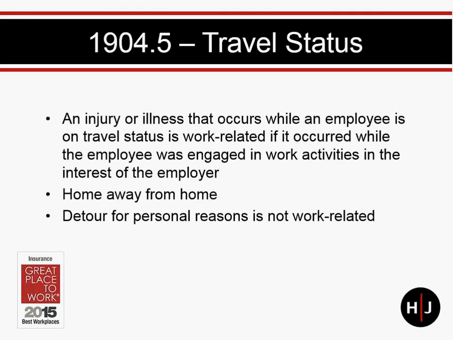Injury and illness: if the employee is on travel status and it is work-related, then anything that happens during that activity, that bubble of work environment, would be work-related. However, here we go again, when an employee checks into a hotel or motel, he or she has established a home away from home. The hotel room becomes their home. So if they slip and fall in the hotel shower, even though they're on the road, it's not work-related. They're in their home environment.